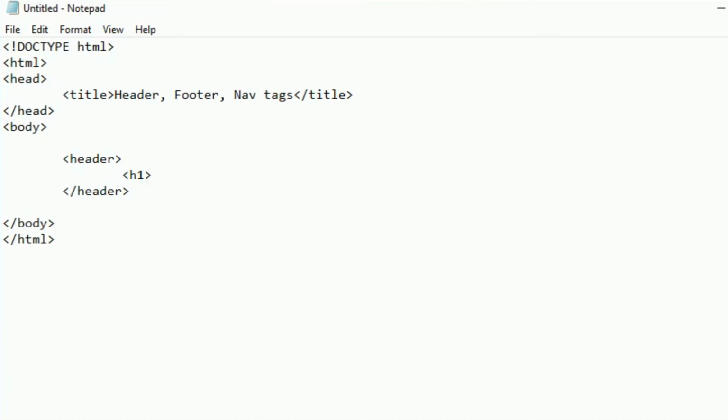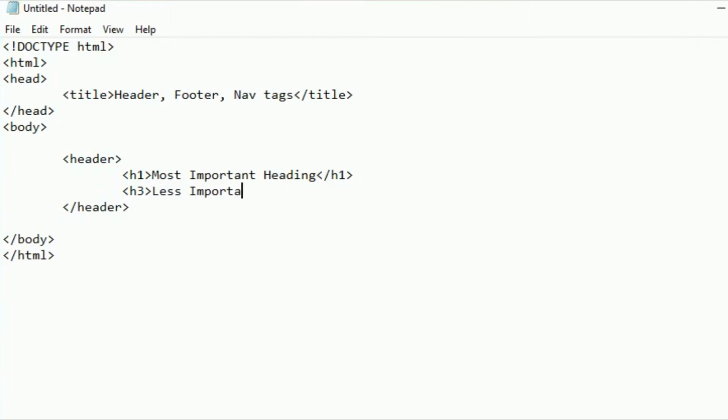Now usually inside of a header tag you have your most important heading, which is your site heading, and you have the lesser important heading, which you don't always need, but you can also add. Now the less important heading is just a smaller heading, just like a subheading. And you know what, I'll show you guys how a heading looks. Now the header is often on top of the page, where it actually should be. It doesn't have to be, but it's good practice to put a header on the top.